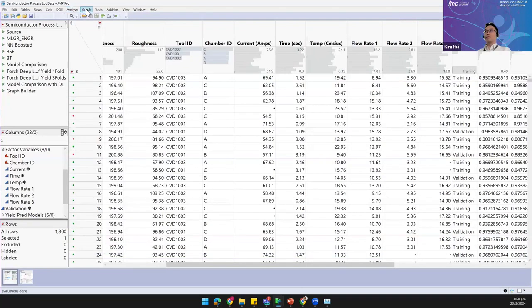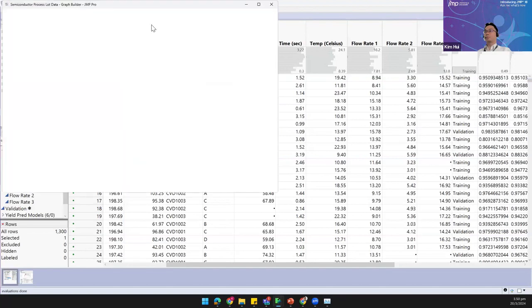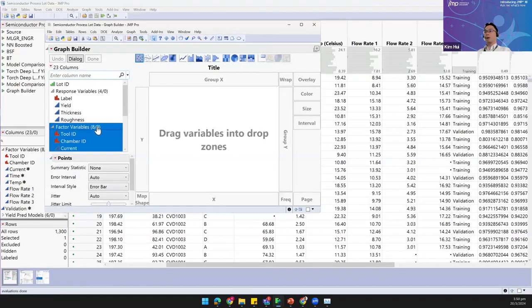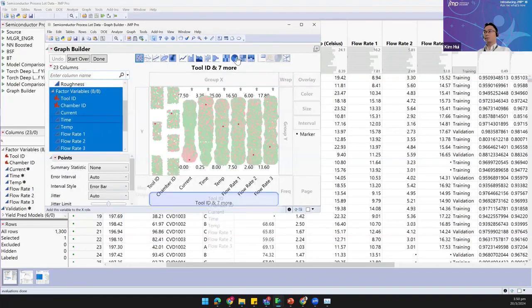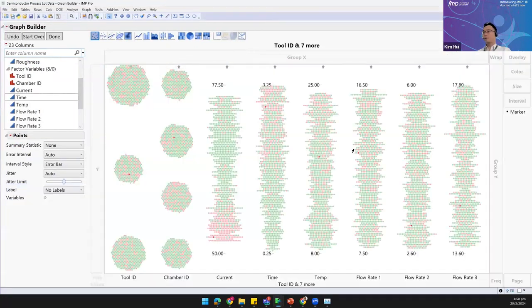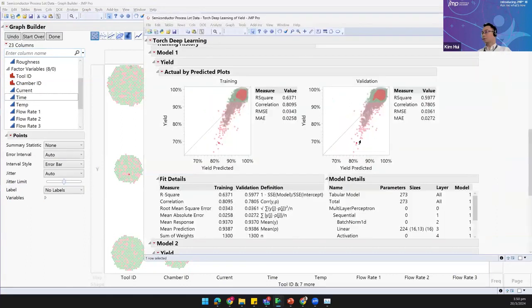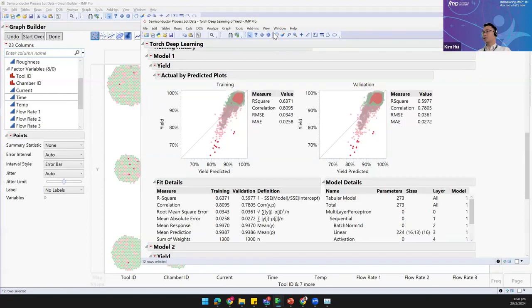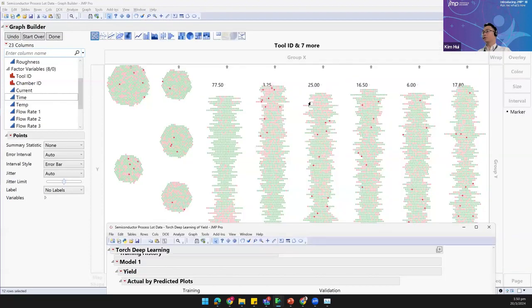So I can build a graph builder. Then I can pull in all my factors. Right, then I have all this. So this selection that I have, I want to go back to select the outliers. It can be anything, it can be something over here and this one. I select all of this, then you see it's linking in JMP in my visualization.